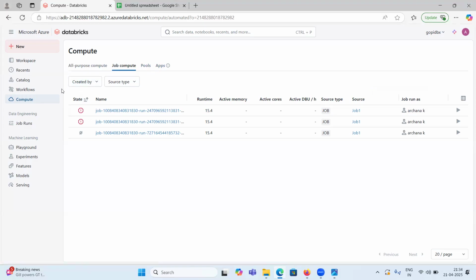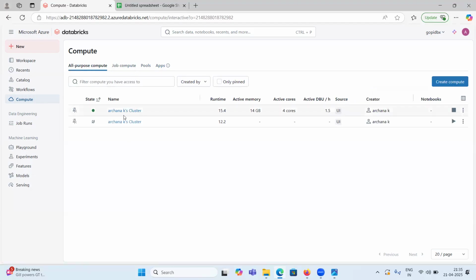If a particular job is running for only 1 hour, the DBUs will be calculated for only that 1 hour, so we pay for that 1 hour. For the remaining 23 hours, the job cluster will be in sleeping mode. Whereas all-purpose clusters are active 24 hours, so we have to pay for 24 hours. If they are consuming more resources, they will be paid more.